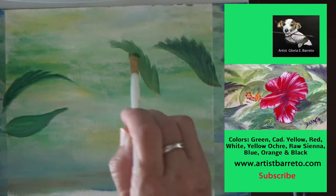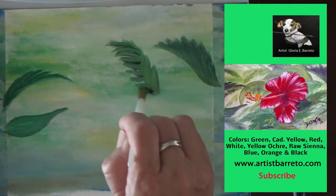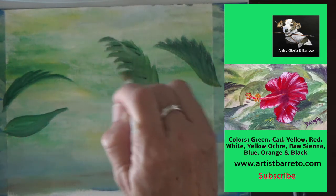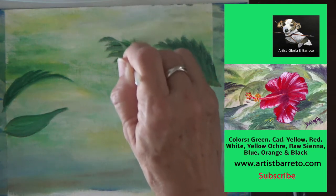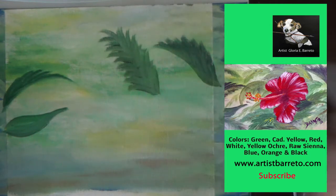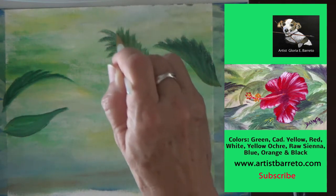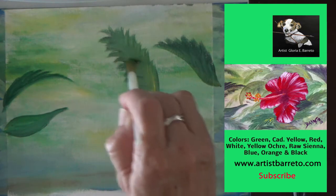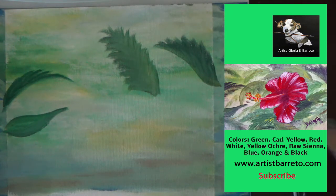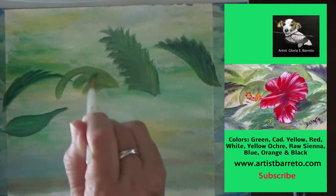What I'm going for here is a small painting. It's a 5x7, and again you can start it on 11x14 if you like, or maybe you just have to add more flowers, more leaves, and then cut it to size to whatever size you like. And if you're doing 11x14, that means you can cut it to 8x10, 5x7, or keep it as 11x14. That's totally up to you. But my goal here is to try to keep it centered so that I can just cut and do a 5x7. That's all I'm looking for, a small one.